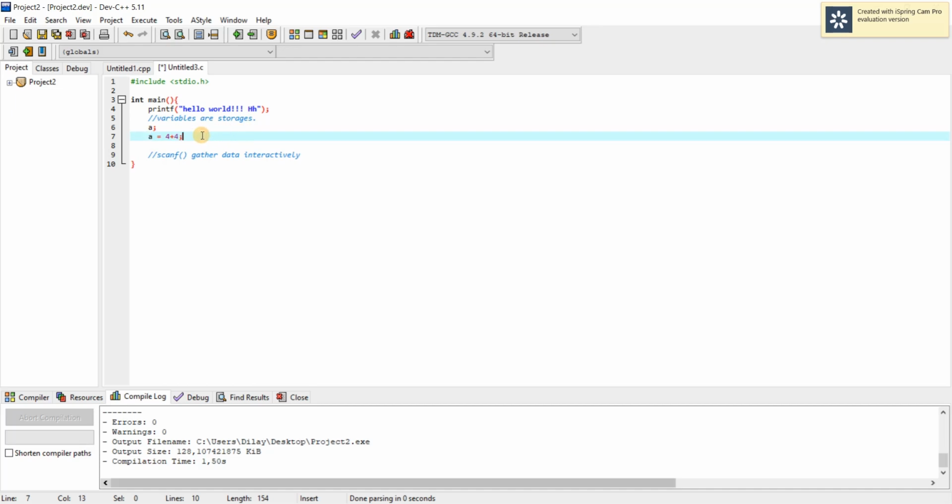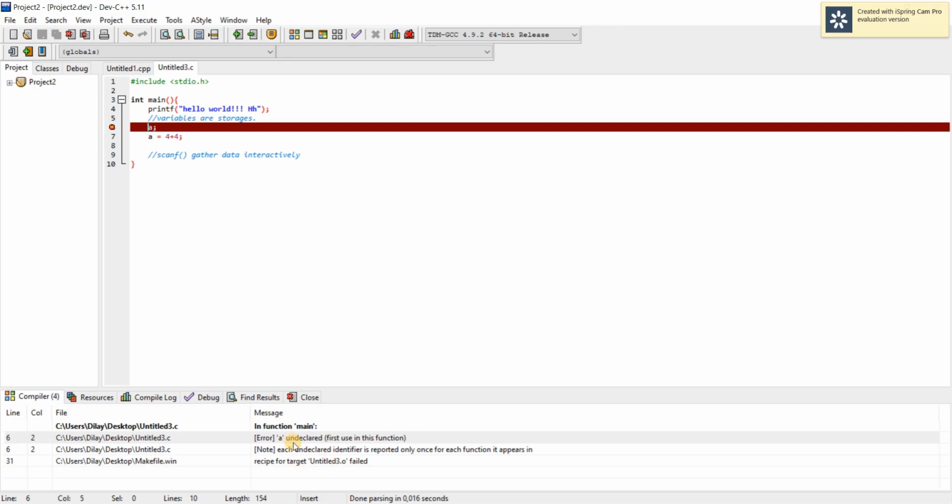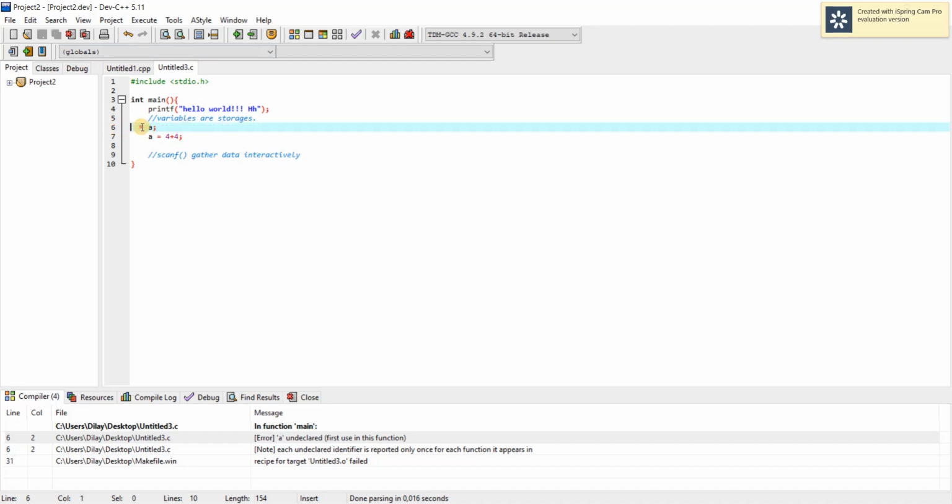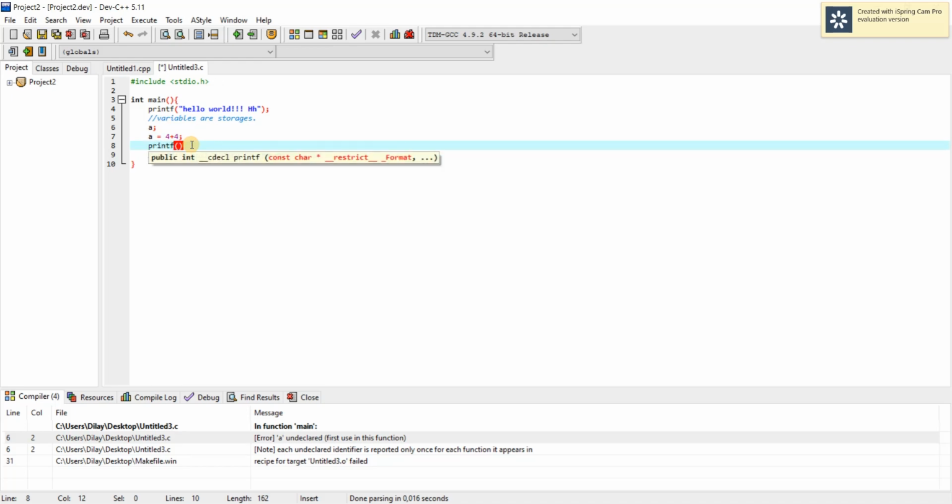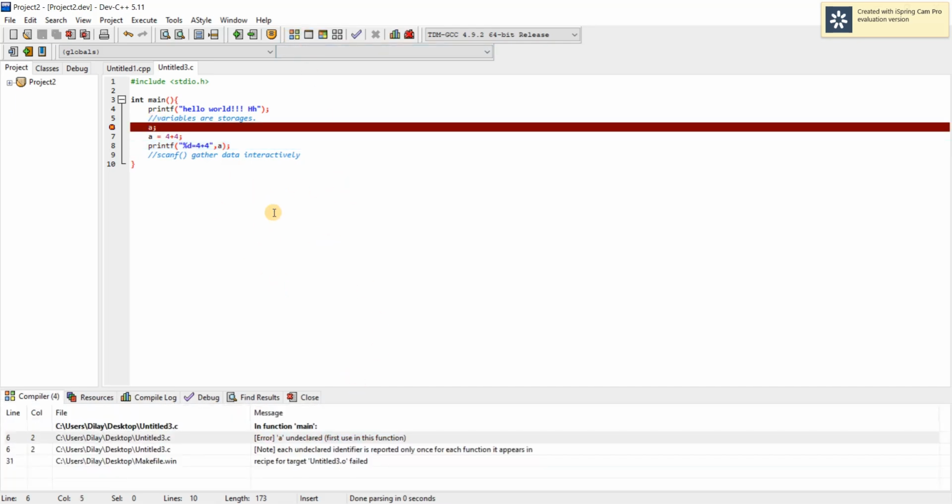Okay, before I run this code, I want to explain. We will encounter a tiny bug here. Let's just see. A undeclared. We didn't declare a to our computer. Okay, I will write a tiny part and I will explain it all together. Just trust me, we're gonna be okay. Okay, so I compiled it and I still encounter a bug.